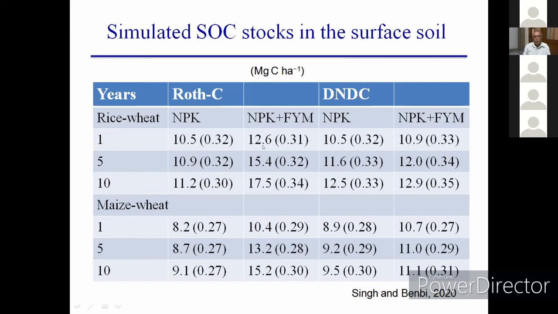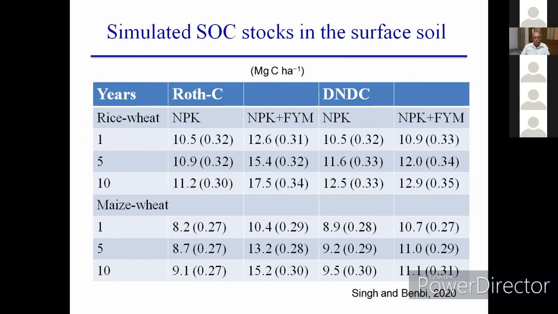So in a way, what I want to show from here is they are not telling you in 10 years whether you have already attained the potential or not, because it tells you what the potential of your given management is for a given time scale. And if you look at the DNDC model for the same soil, DNDC slightly gives higher sequestration with the given management compared to this. But when you go to manure application, it is lesser than that. That means there is a certain difference in their underlying concepts which take care of the organic matter or manure application.